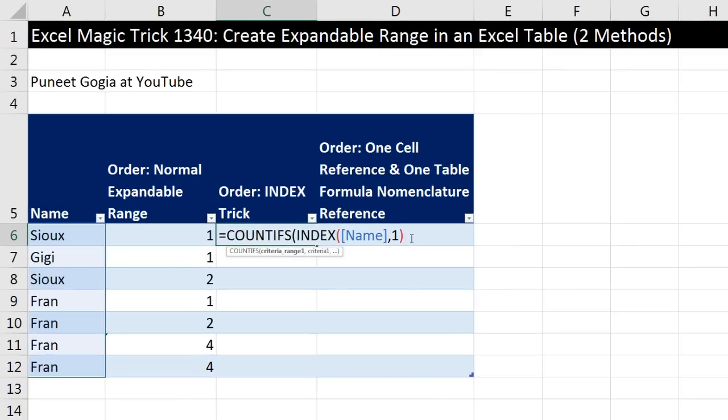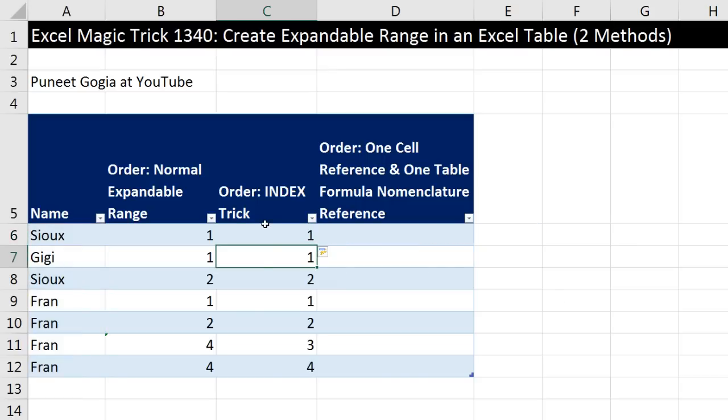But now, if I put the INDEX function in the context of a cell range, it'll know what to do, return the cell reference. So if I do a colon and then use table formula nomenclature for relative cell reference in the table, the at symbol means always get the item in this row, or in this case, it'll get the cell reference. Now we'll copy this down and see that this works. It's in essence first cell in the name column. And when we get to the bottom, this will be the last, separated by a colon, comma. And then our criteria, we always need table formula nomenclature for relative cell reference, the item in this row. Close parentheses.